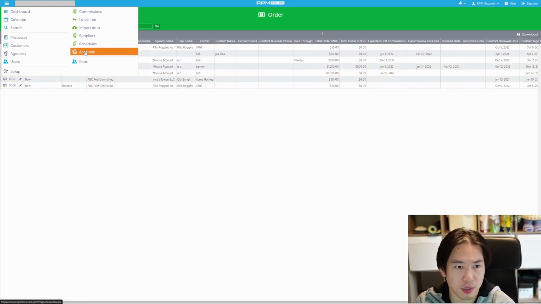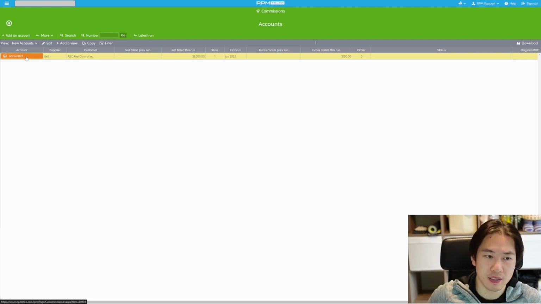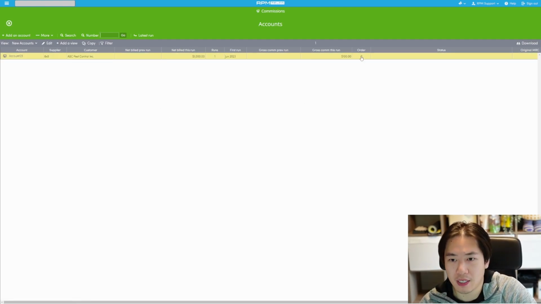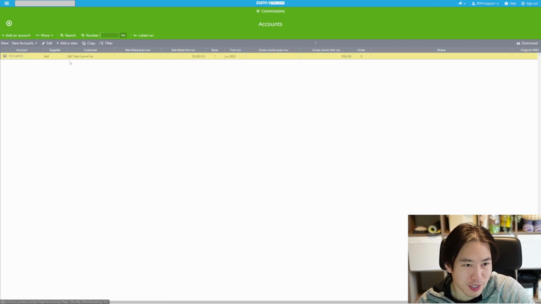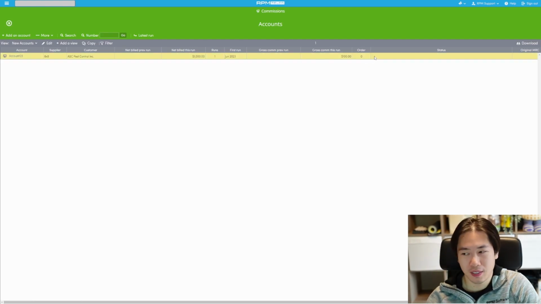But pretty much the methodology behind this is that we are looking to make sure that every account that comes into our RPM has a matching order with it at some point in time. And that some point in time is usually when it starts to commission. So this is a new account number, commissioned by 8x8 under this customer. We should have an order for it. If we don't, we should make an order for it and kind of go from there.